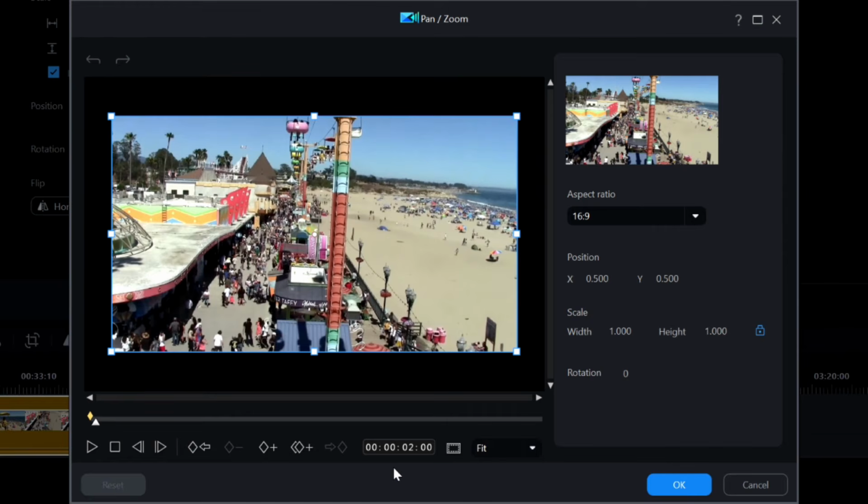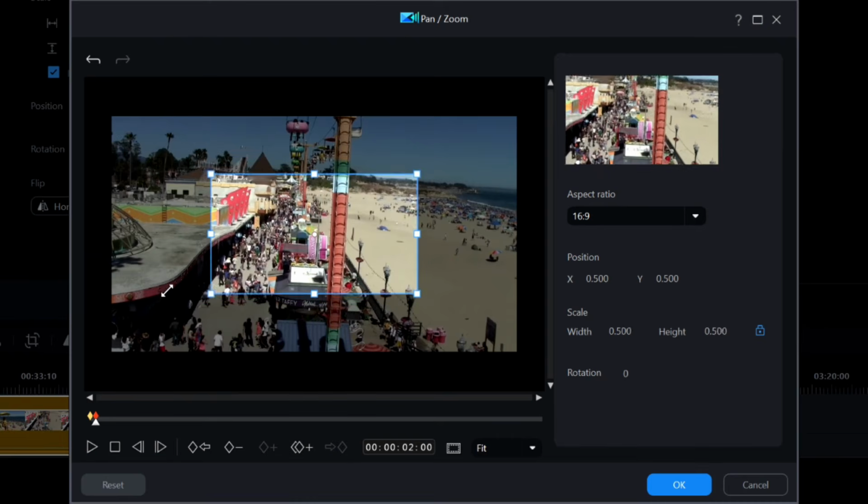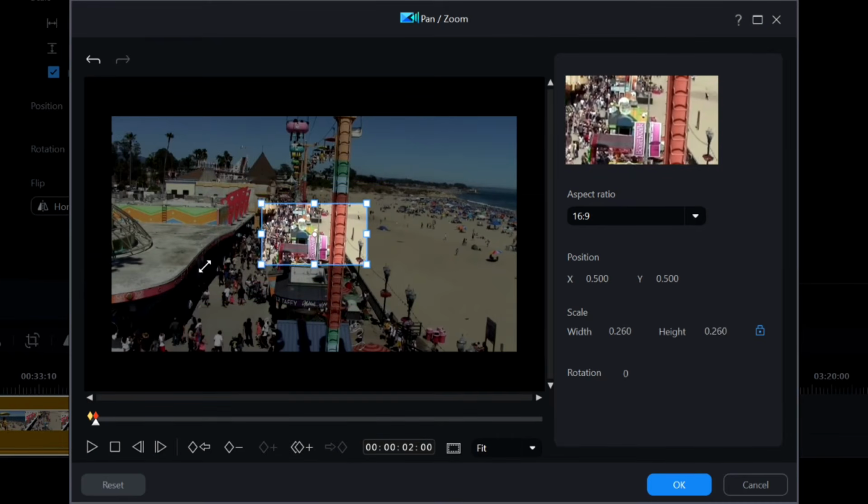Now that the playhead is at the 2-second position, this is where I need to have completed a zoom in. I could enter the scale factor of 0.250 on the right, but instead I'm going to use the corner gadgets on the image itself until it seems to be at the appropriate value. I can get very close to 250, as you can see by looking at the values on the right, where I could go over and change them to the exact values if I wanted. Also note that because I created a change in values, a keyframe was added at this position.